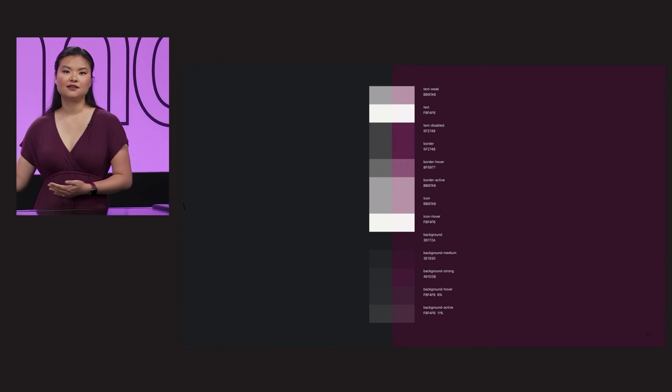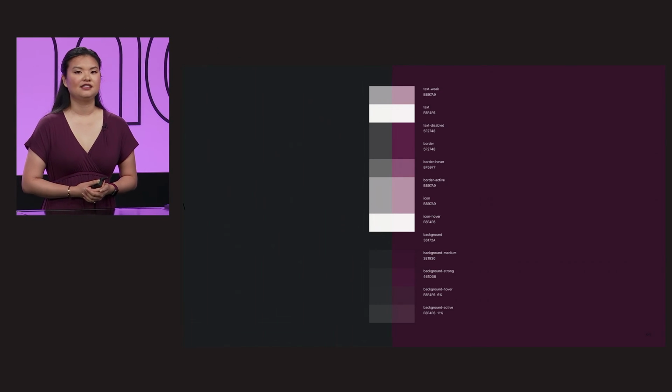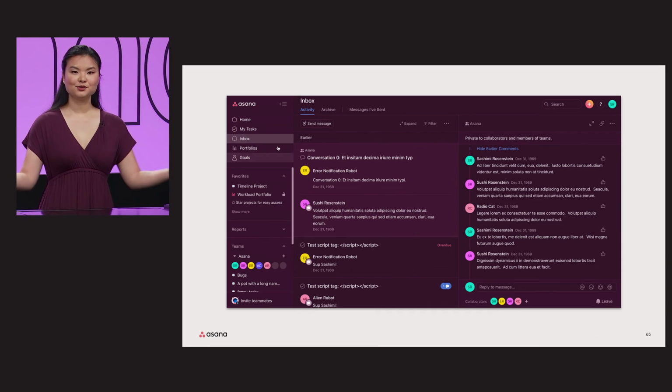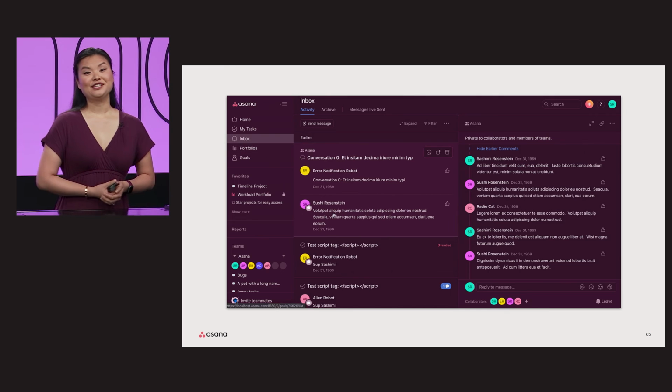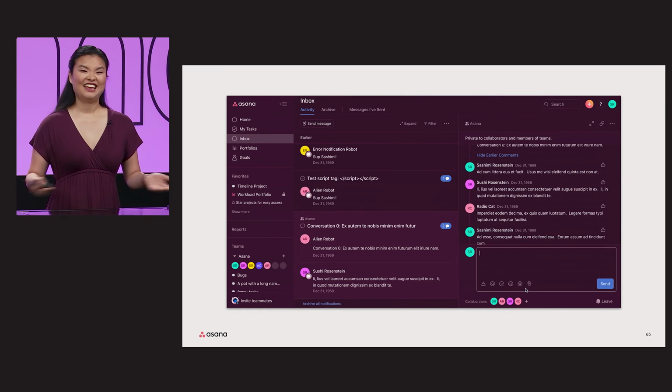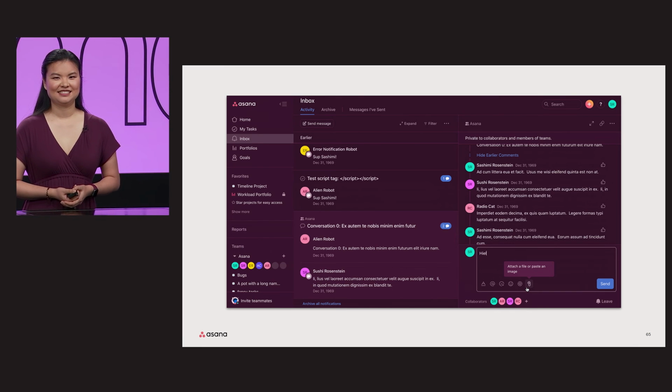Paul and I wanted to really push the boundaries of this concept. And honestly, it started as a joke. What if we made Asana maroon colored? Paul used Leonardo to generate a maroon palette that had the same contrast jumps of the neutral palette that we use for our UI Chrome. I then plugged these values into Style Dictionary and let it generate the updated token definitions. This was the result. This only took us 30 minutes of time to both design and implement. And honestly, I think it looks pretty decent.